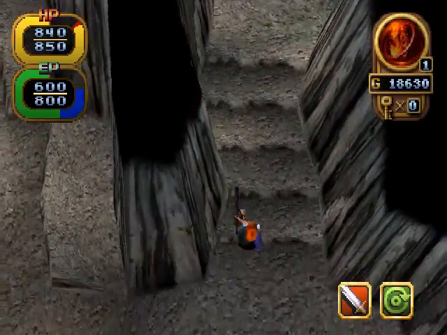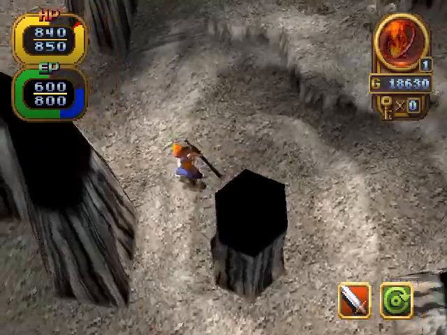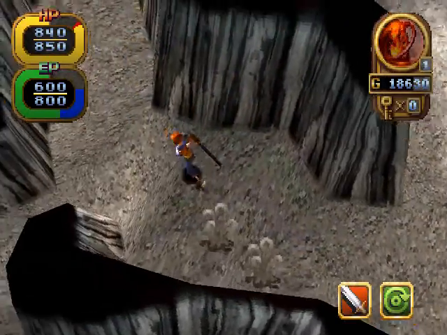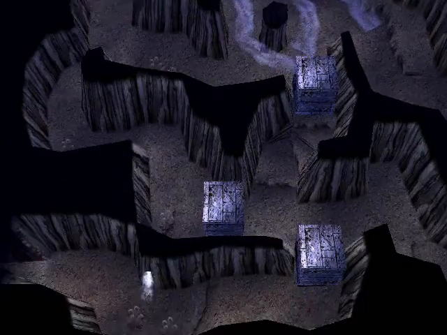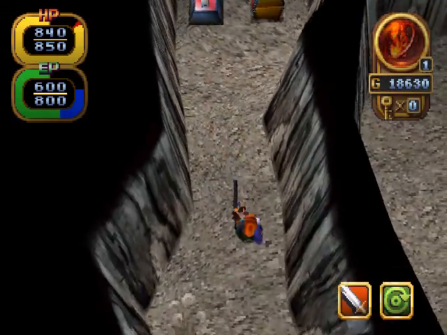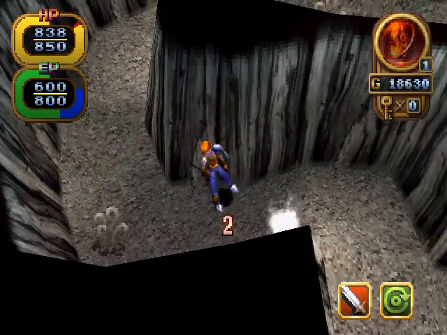Nope! Oh boy. Okay, now I need to hit that switch. And I need to hit... Nope, not the center one. Hit this one. Yeah, there we go. That's what we need to do. Just this one, yeah. Oh, damn it.